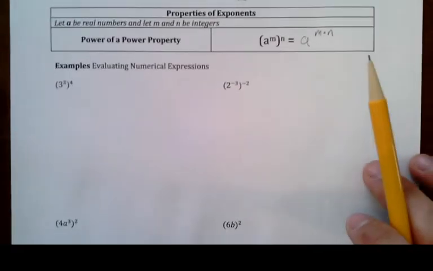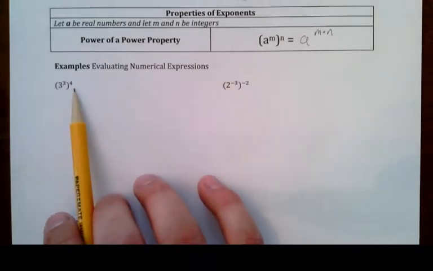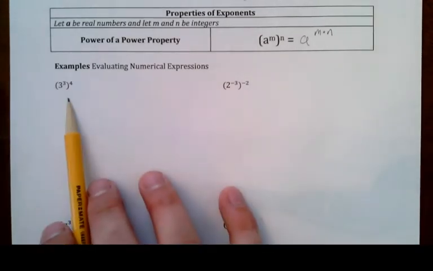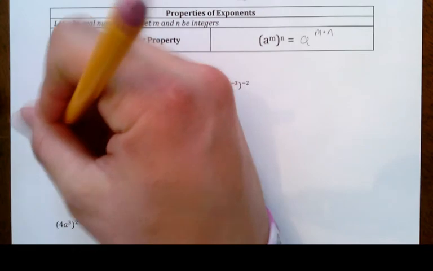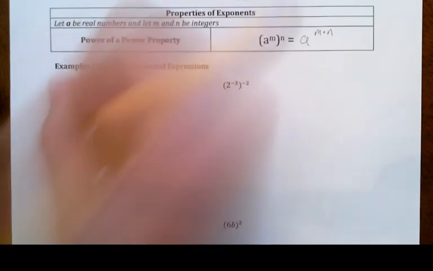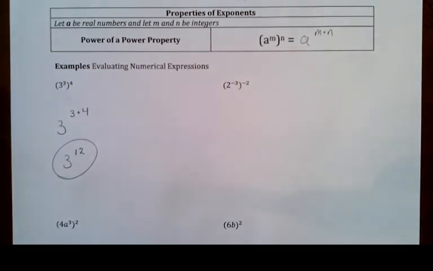So here are the examples we're going to look at. Let's start with these first two. If you notice, I have 3 to the third, and then I have to the fourth. Of course, I can write this out as 3 to the third times 3 to the third times 3 to the third times 3 to the third, or I can look at just multiplying these exponents. I could do 3 and then to the 3 times 4, where I could write this as 3 to the 12th. And as we talked about with numerics so far, just stop at 3 to the 12th. We're not going to go forward and simplify this any further.